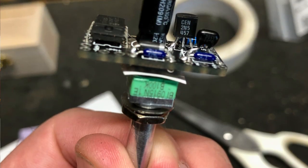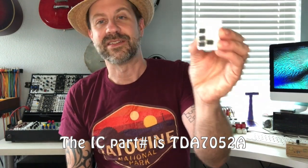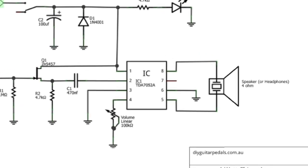I was fine finding all the parts myself. The majority are normal — a couple capacitors, three resistors, a pot. But when it came to the IC on this board, I could not find it from my normal sources, so I had to get some shipped from China — a minimum order of five. It's a mono amp IC that really hasn't been used much since the '90s; it was kind of replaced by later chips, which is why it's a little hard to find.